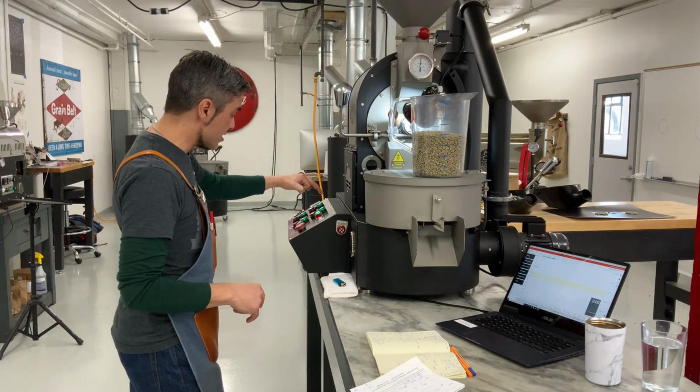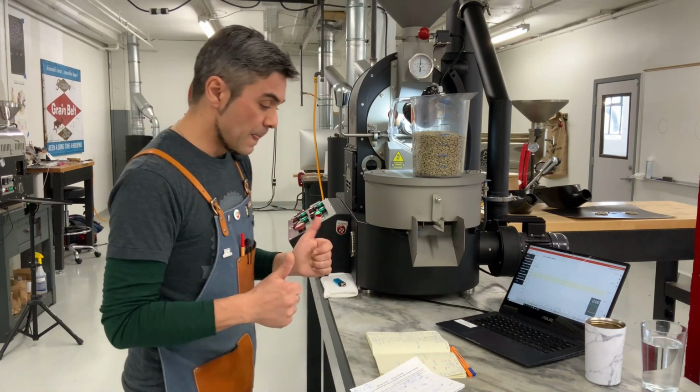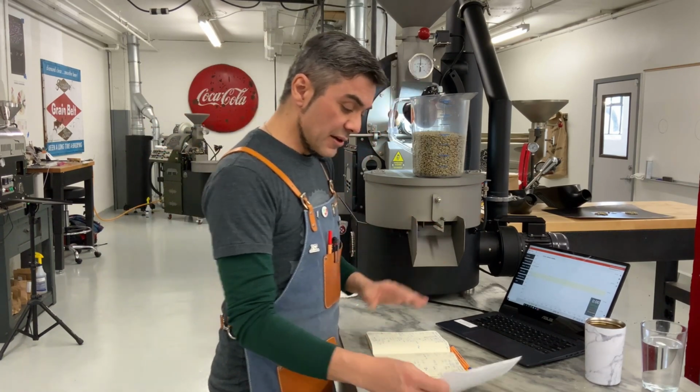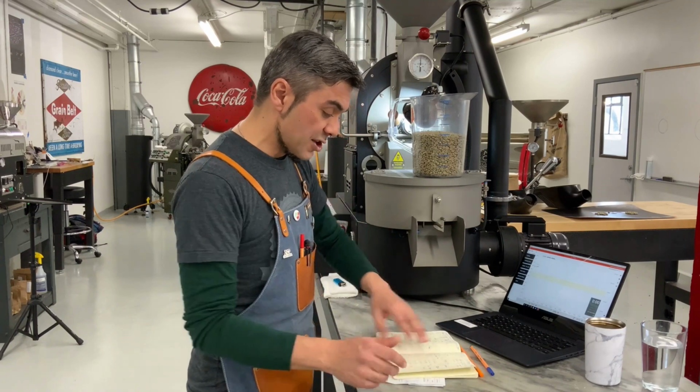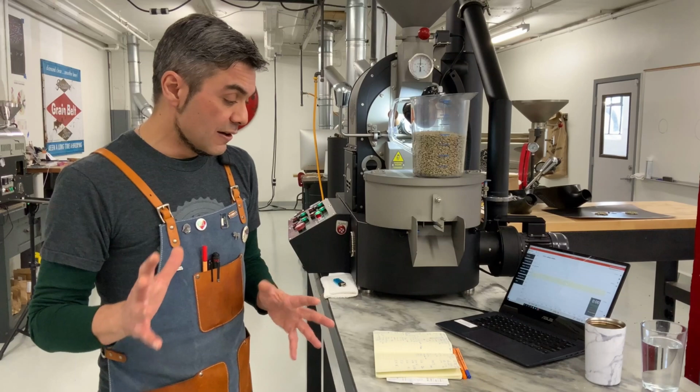Actually, I'm going to leave the air where it's at for a bit, just so it can come down with the medium air for a few seconds. Okay, so basically, that's some of the measurements that are helping me guide to this profile. So now I'm going to share with you all the phases for this profile.